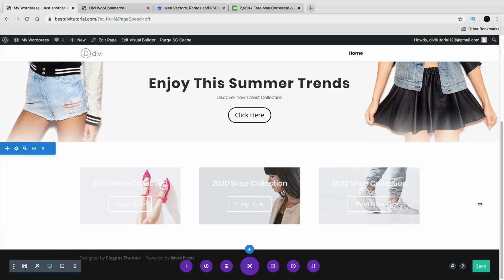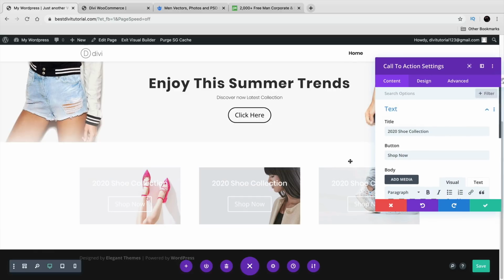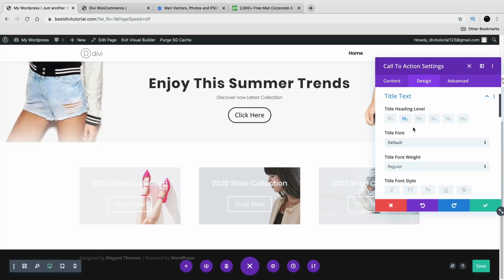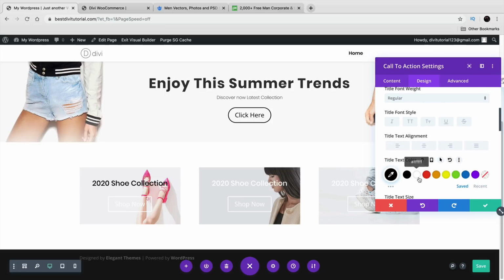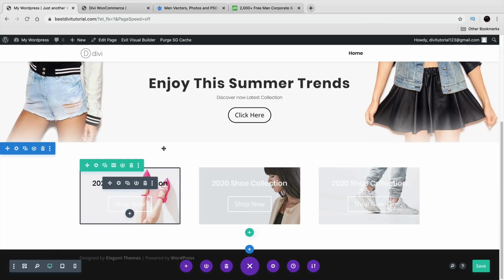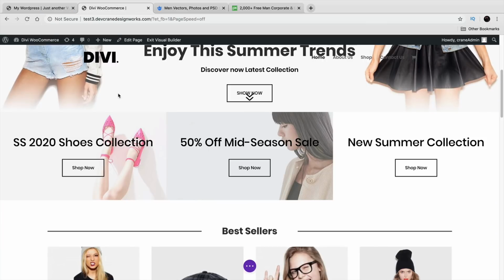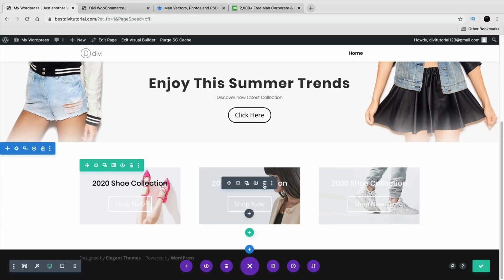Let's add that. Now, poor me. I should have actually changed this text to black before I duplicated it, right? Because right here in the design, if I go to title text, if I scroll down and I find the text color, you can see now how the text color looks better like that, because right here it's black and it's easier to see. The white is too faded, it's not easy to see, etc.